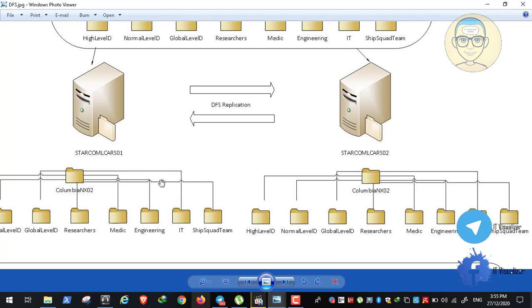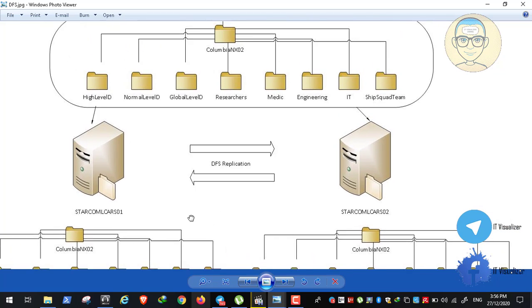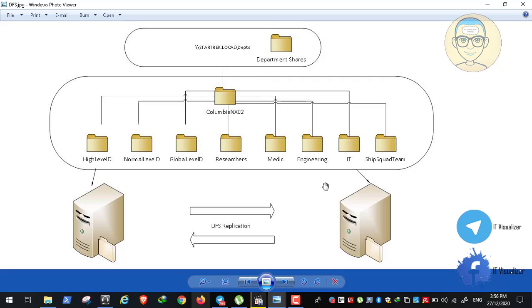So this is a very reliable system, because I have my data on two different servers and they are always updated. What happens if this file server is down? Simply, in very short terms, the DFS naming space will point to the other server, so you can work seamlessly, without any interruption or with minimal interruption. So this is the concept of DFS naming space and DFS replication.